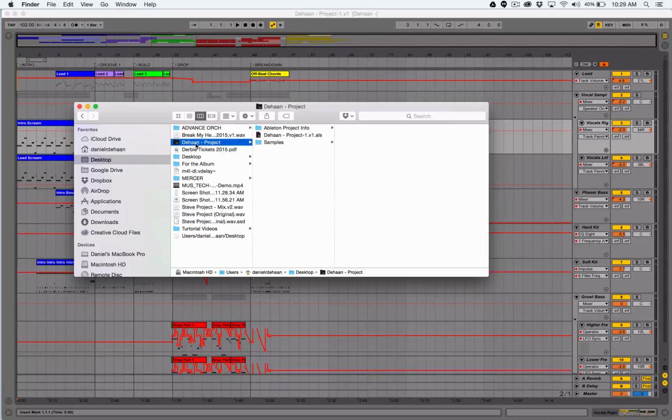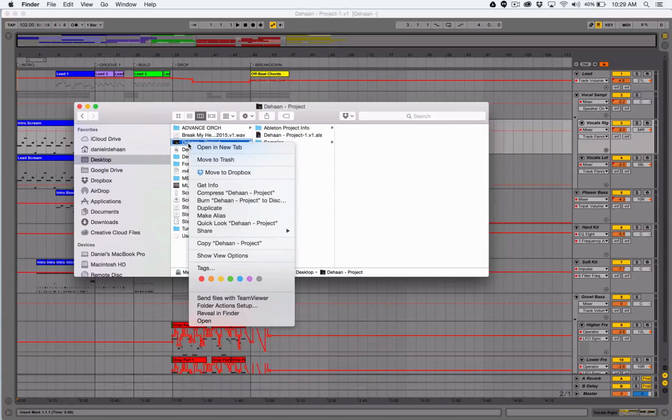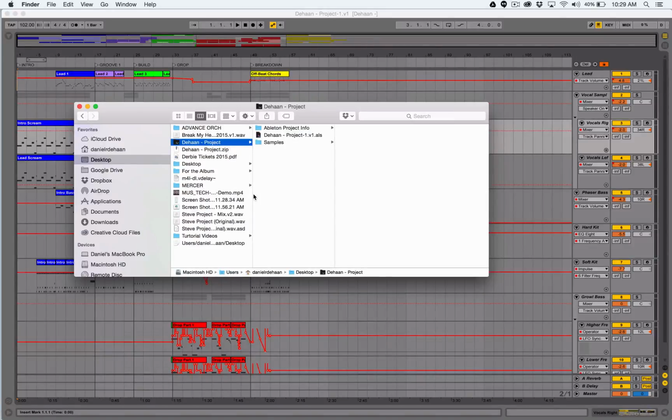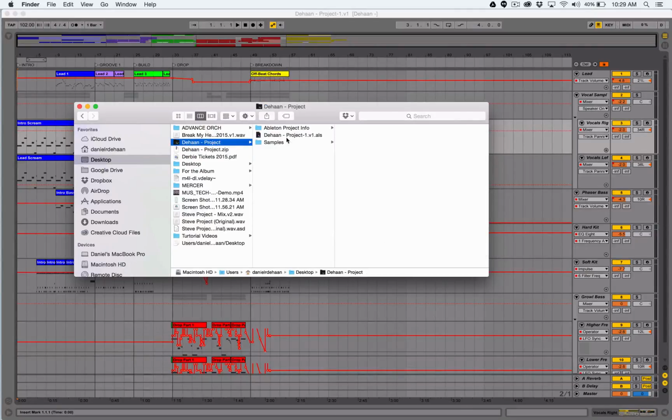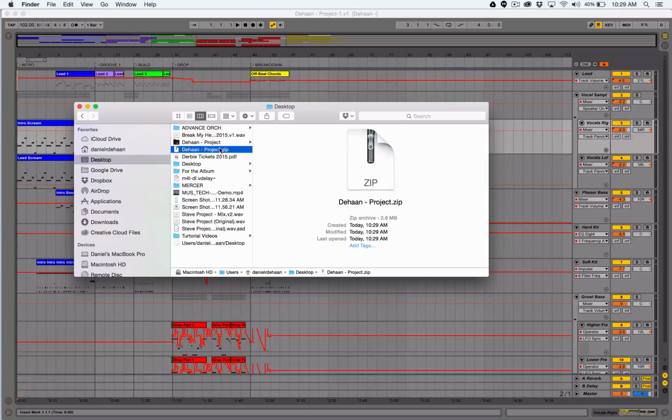So if I hold my control key or right click on the folder here, I'll get a contextual menu, and I can come down to compress the project folder, and this is going to turn it into a zip. It'll process it for a second, and there we've now got the project zipped. That is a single file that contains everything that was in here, but now in a zipped folder. And now this is what I would then take and upload to Canvas, this project.zip.